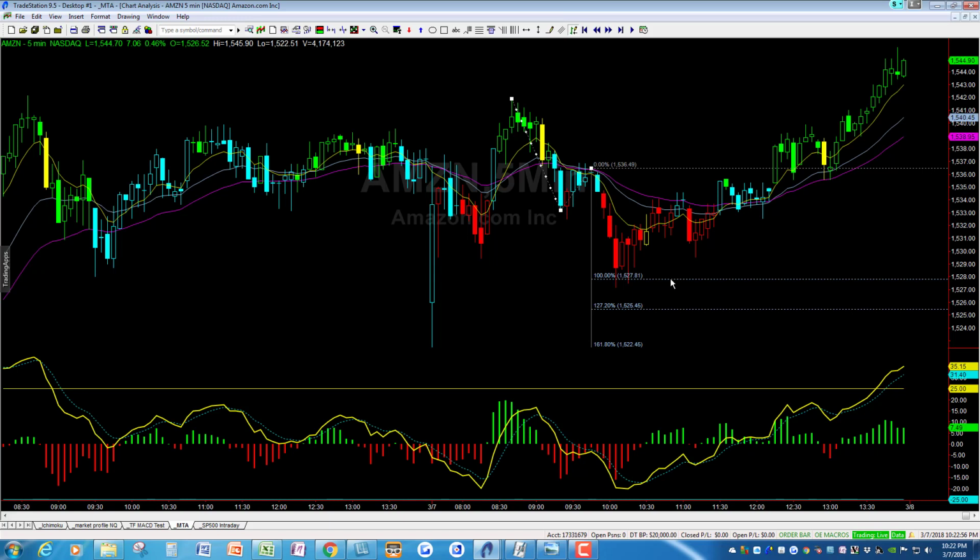Okay, folks, that's it. I hope this really helps. I hope you can use this continuation pullback. Remember, once again, the things that you're looking at. Let me get rid of this here for you so we can see. We're looking for a stack of the moving averages. In this case, it was bearish. Price is below it. We get a doji support. Our momentum stays the same. It's downward trending. It never goes back to green. That tells us we can maintain velocity even on the pullback. And then we use our symmetry projections in order to determine how to manage the trade, where to set our stops, where to take profits.